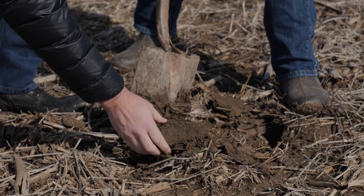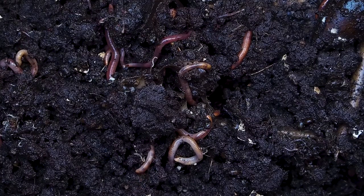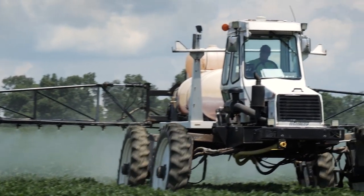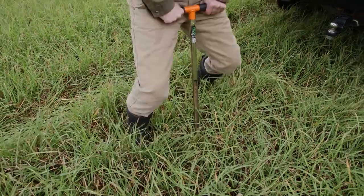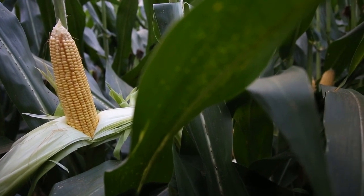We've seen reduced erosion, gullying, and runoff from our farms. We've observed a sweeter-smelling, more beautiful soil with loads of earthworms and pollinators out there bringing natural benefits. We've been able to reduce input costs on pesticides — we're not using any residual herbicides, and our herbicide use is down because cover crops help with weed suppression. Are my fields perfectly clean? No, but they're within a management threshold that makes sense. At the end of the day, we're seeing improvement in soil tests, nutrient density, quality of the crop, and ultimately higher ROI per acre.